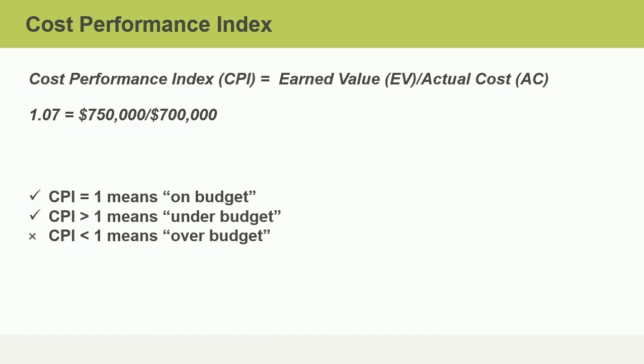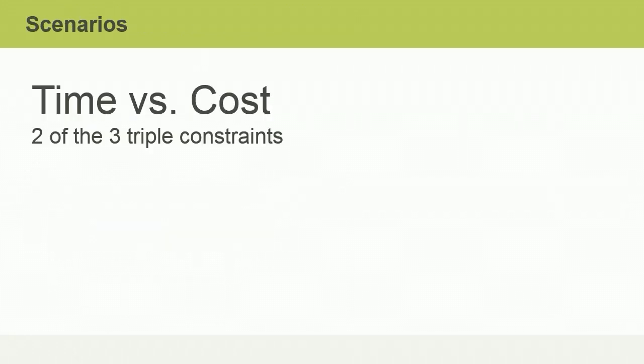Now that we have calculated the cost variance and the cost performance index, we have a pretty good idea of how our budget is performing against the plan. If we find variance, we can make some decisions that realign our performance back to the plan. When we calculate the cost performance, we are also calculating the schedule performance and controlling the scope. Remember, these are the 3 triple constraints. If one area is performing well, it can be leveraged to help an area that is underperforming. Right now, we are just going to explore the relationship between time and cost and how they can be leveraged.